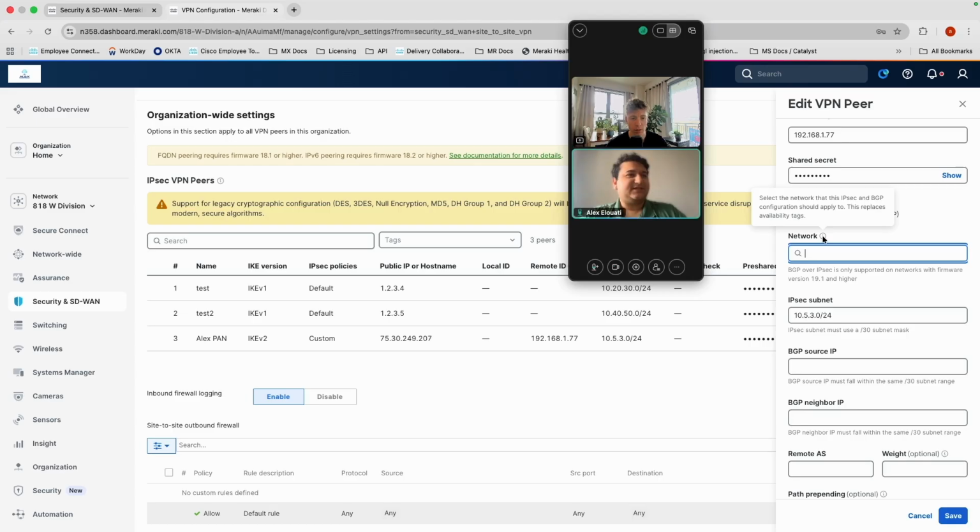We could just edit the same tunnel. Is this my local networks to advertise to you? No, that's like your 818 West Division. Oh, I see. Perfect. So select your dashboard network there, your IPSec subnet.